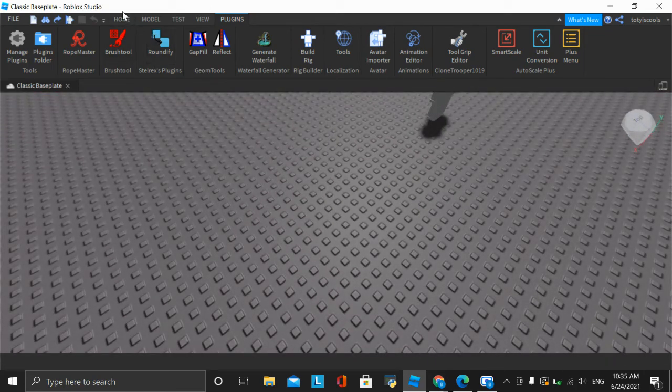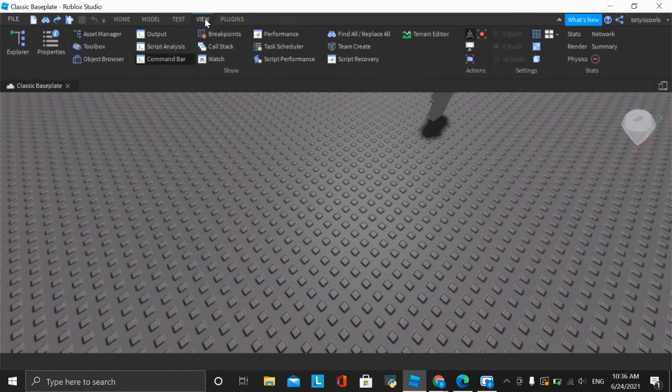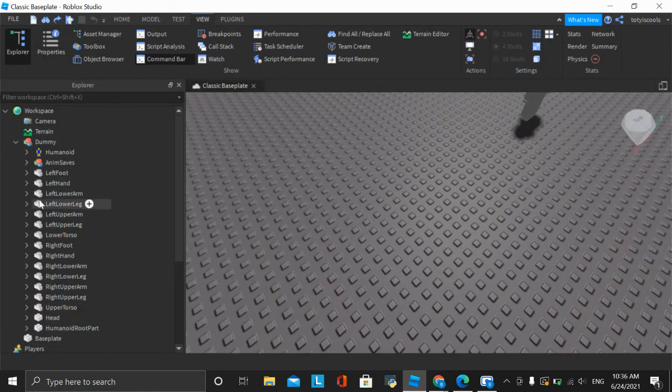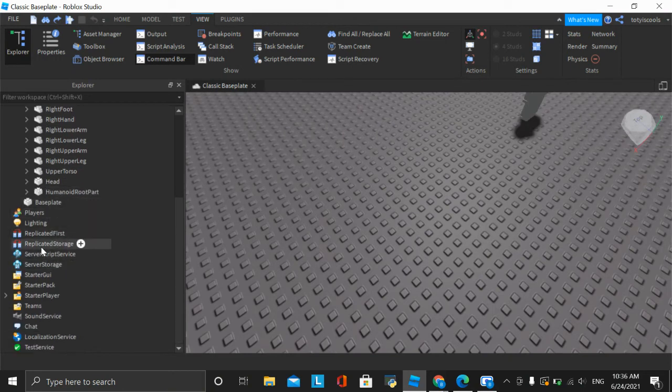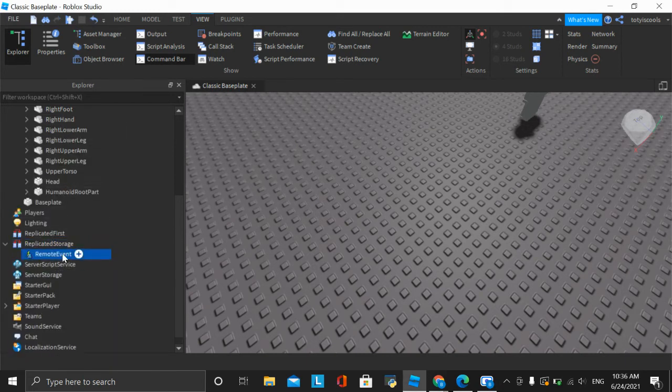So now this is kind of where scripting comes in. What we're going to do is go to replicated storage. I'm going to put in a remote event, and we're going to name this remote event on success hit. The reason we're going to do this is because when it hits successfully, it'll connect the script that we're gonna do.